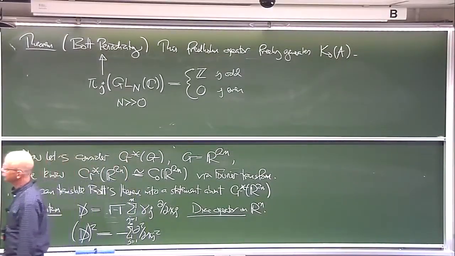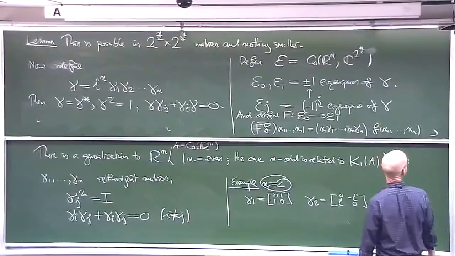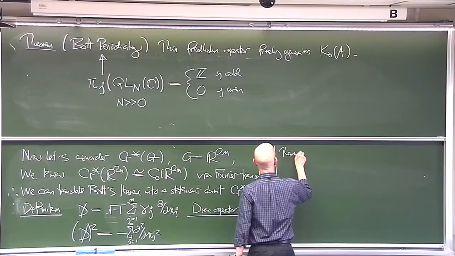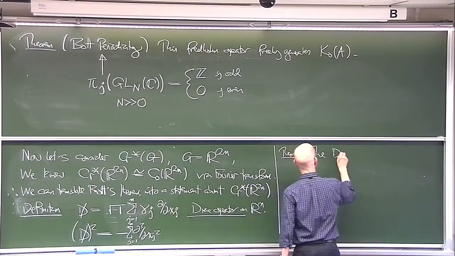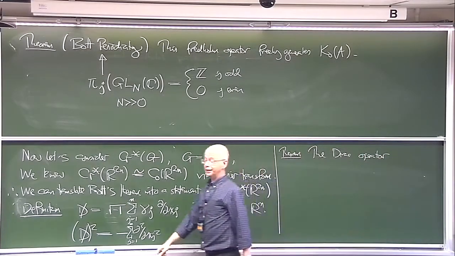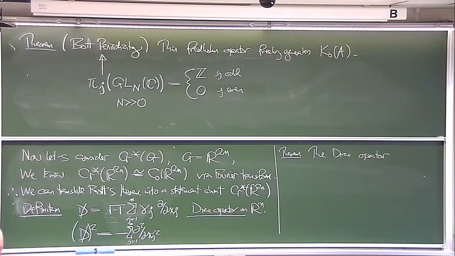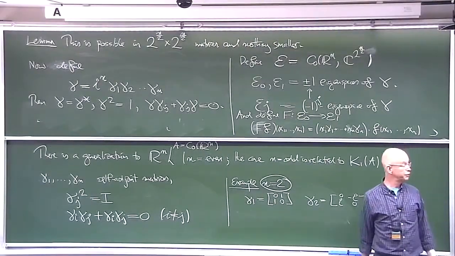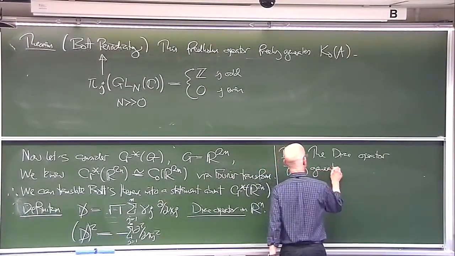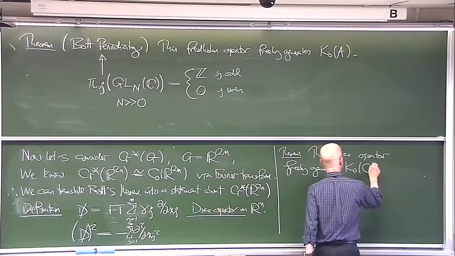And so the counterpart of this theorem, the one that's up here, is that the Dirac operator, made into a K-theory class just by the very same observations which made this function into a K-theory class, appropriately viewed, is a Fredholm operator. This Dirac operator freely generates the K-theory group of C-star.